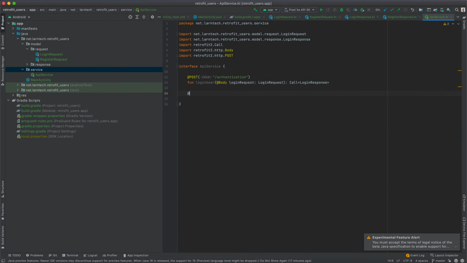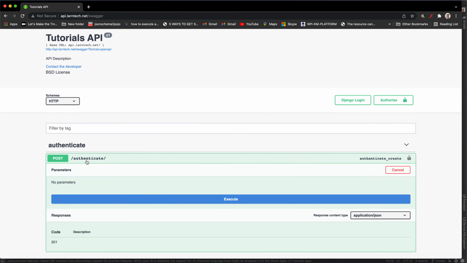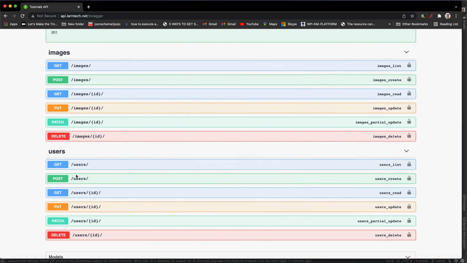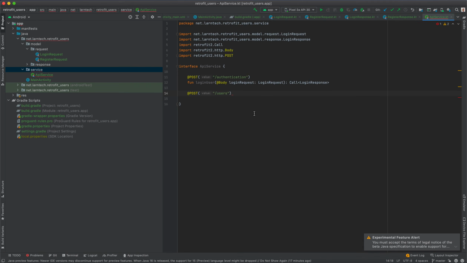So I'm also going to do @POST, and then I'm going to have users. As you can see here, we have done this for authentication, and we also need users. And what I'm going to have is fun registerUser, and then I'm going to pass data.